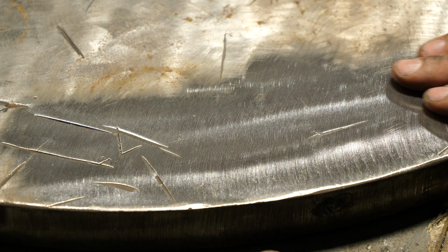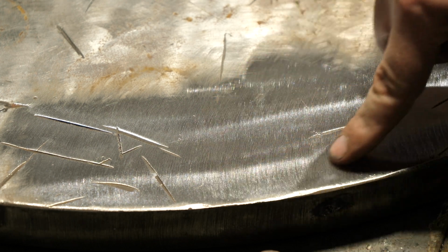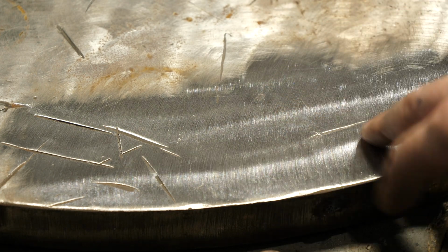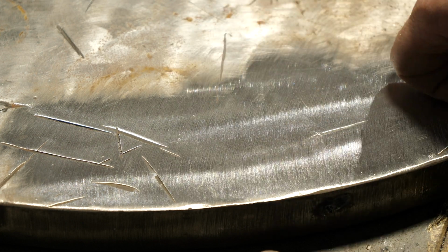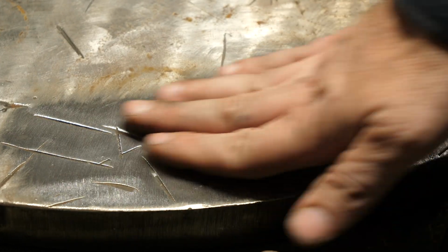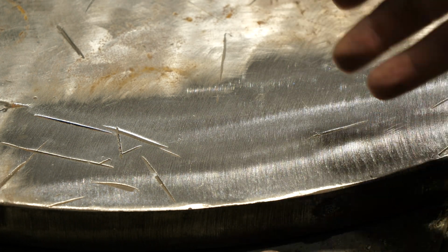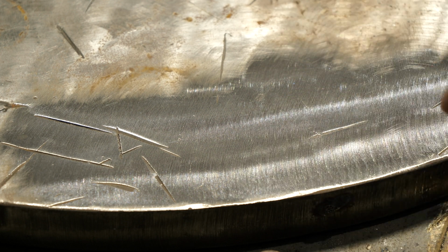This is, I would say, even smoother obviously than the 40 grit, and the scratches are much, much smaller. Again, this is not a precision grinding instrument. It's far from that, it's not a polisher, but the surface finish on this is very good. And for cleaning stuff to weld it, this is beyond what you would need. The 40 grit's fine. So let's go on and try the hard rock. So here's a hard rock. I'm going to grind right next to it, and let's see what this can do.